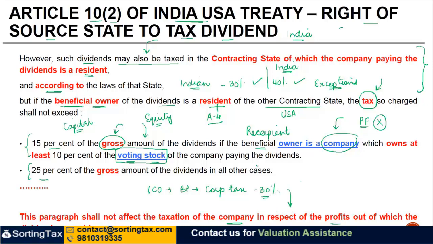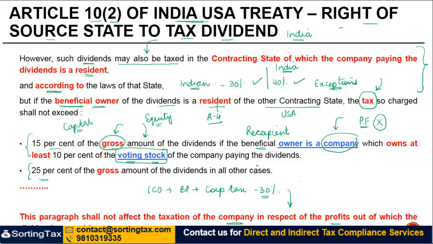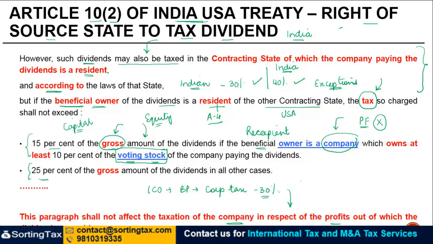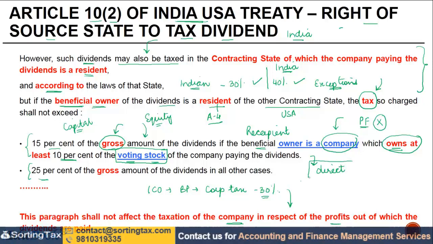Now, one point which I want to make here, which is kind of a generic point in nature, is that even though these dividends that we are referring to may be exempt from tax in the state of residence, what we have discussed here will still apply. Another point worth noting here is that the ownership criteria referred here is of 10% of the voting stock. In some of the treaties, they may construe this further to say that the ownership has to be direct. So the ownership has to be direct, which means the company which is receiving dividend itself should own 10% in the Indian company, right?